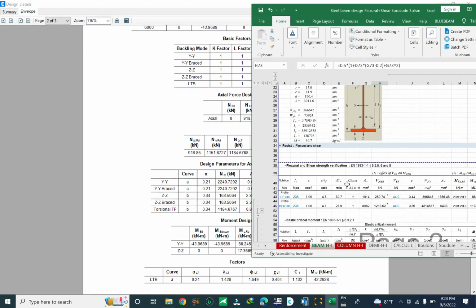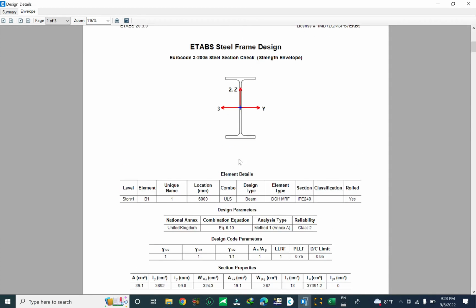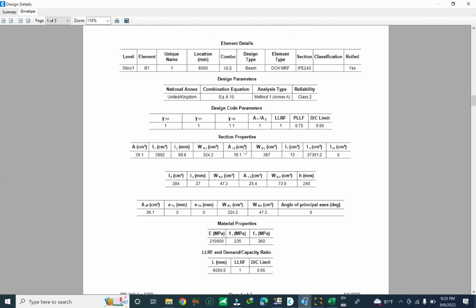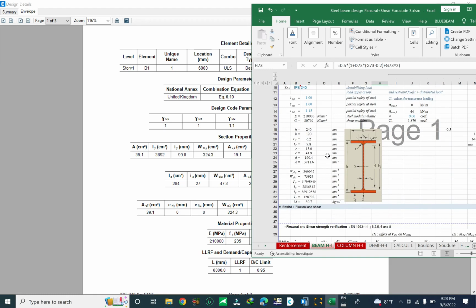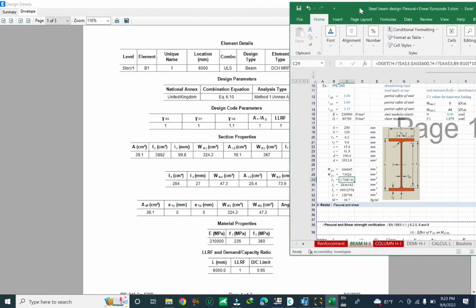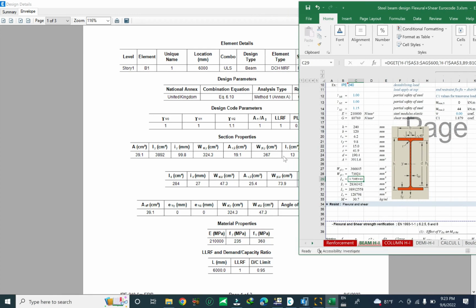Okay, let me check the other parameters, whether they are correct or not. Now I try to compare between software and software. This is the cross section. Yes, cross section A. To make sure my setup is correct, you have to check everything here. Yes, Iy is the same, and Iz, yes, it's similar, and Wel,y, Wpl.